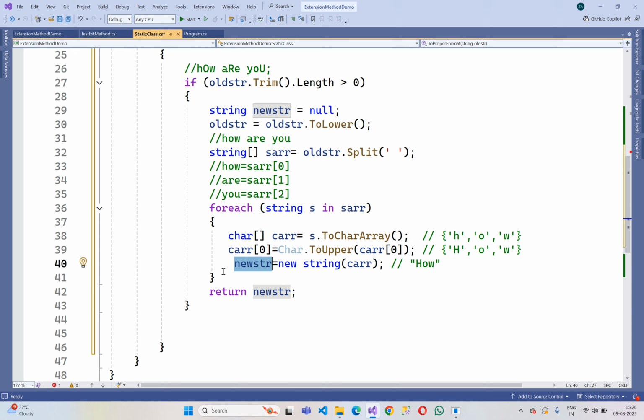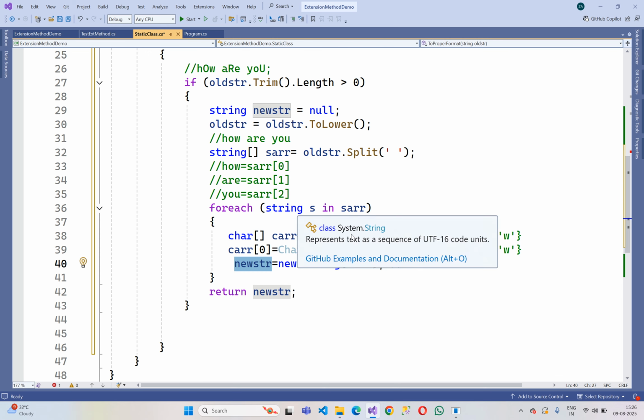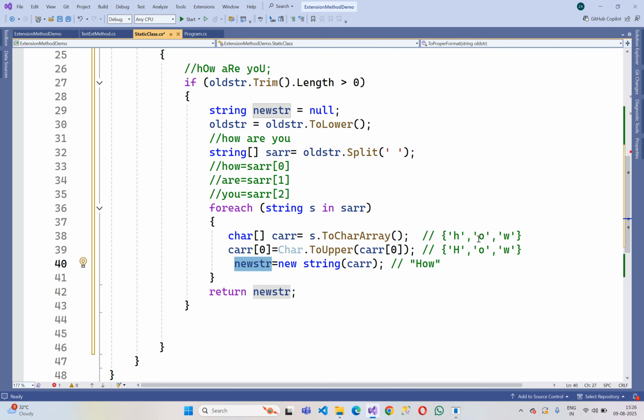And then again, for each loop iteration, we are getting R and the same thing happens. R is converted to the character array R-A-R-E like that, and the first character is converted to capital and this is held in R. Okay.